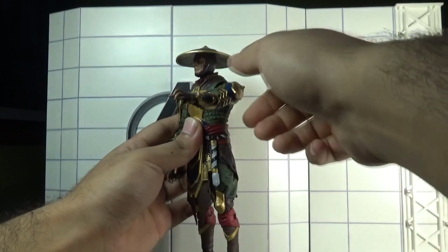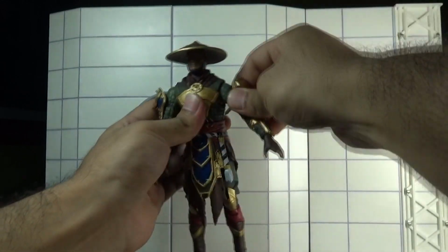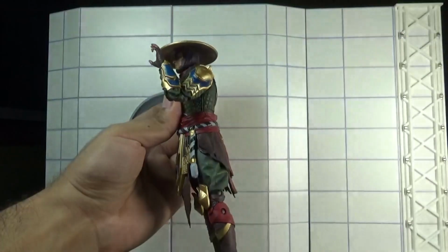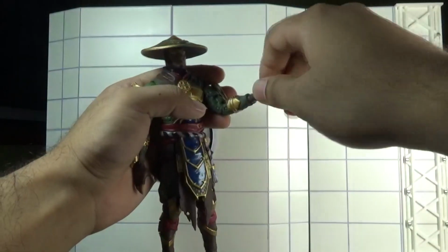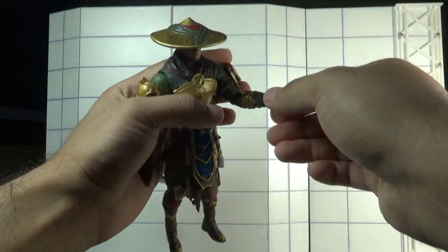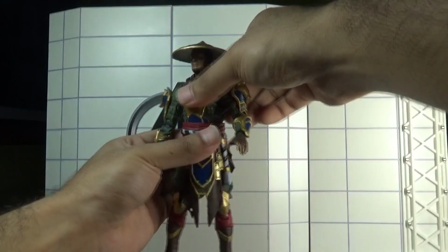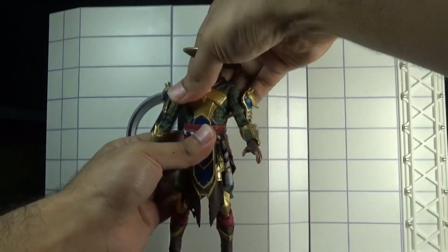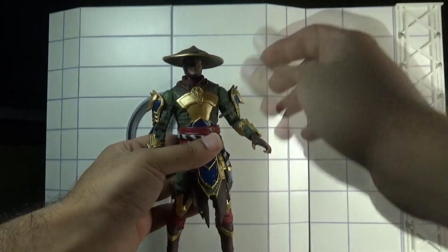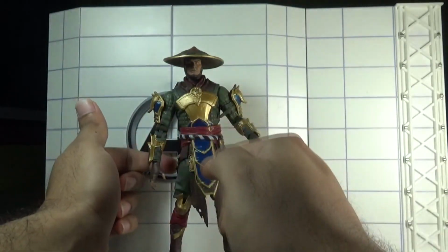So moving on, his arms can move forward and backward like this, outward this far. There is also a bicep swivel here, double jointed elbows, and a swivel in the hands, as well as a hinge joint in the hands. He can move his hand up and down like this. There is a swivel in the waist. He can also lean left or right a little bit, and forward and backward a little bit as well, because this figure is highly hindered due to the costume and these flaps we are seeing.